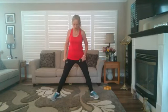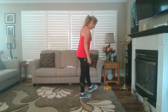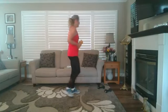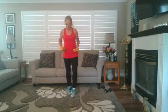One more. Good. Here's our last set, wide-legged squat. Up and down. And down. Four, three, two. Last one. Good work. I'm gonna go to a lighter weight. And please grab a drink anytime you need to.